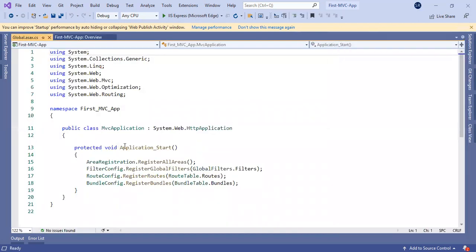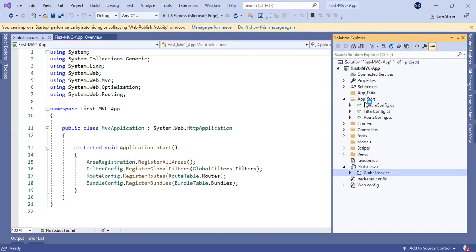Here we have written one method. We will discuss App_Start, and before that I will explain the benefit of App_Start and where we call these three files: BundleConfig, FilterConfig, and RouteConfig.